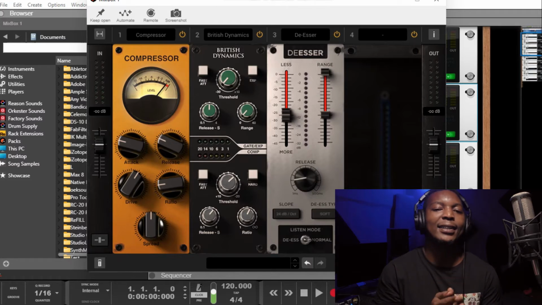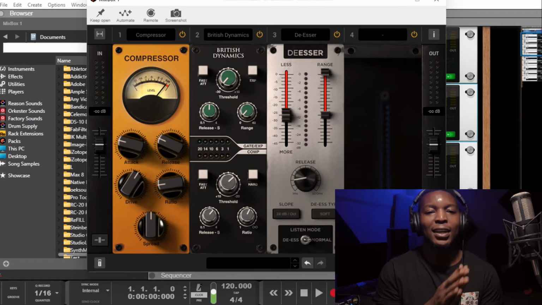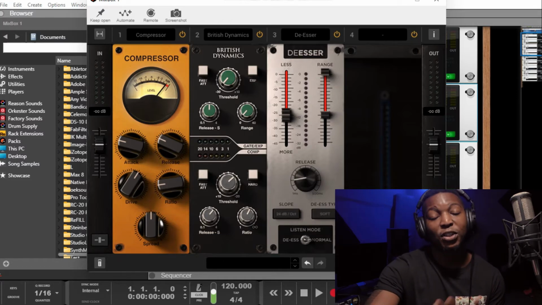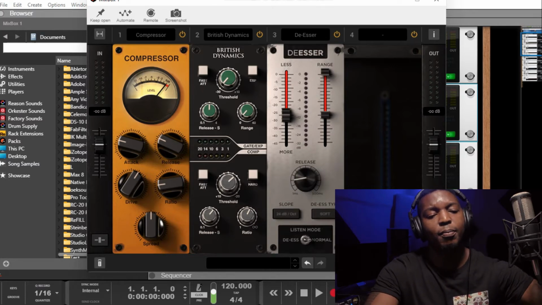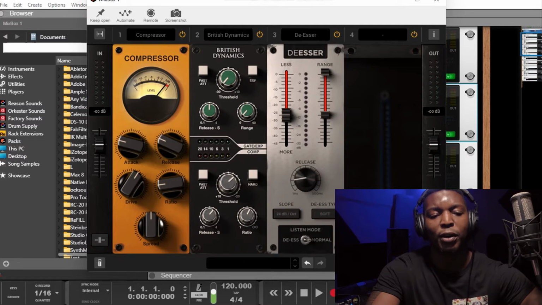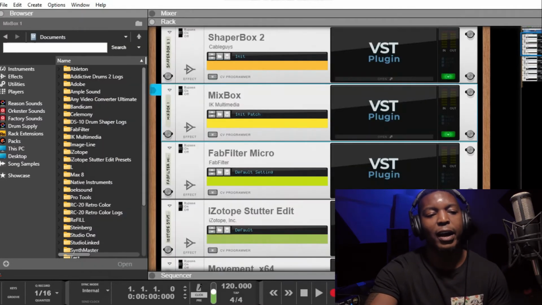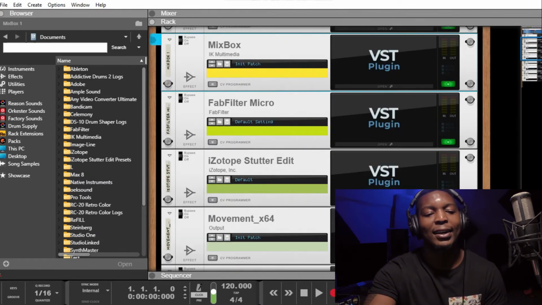When you're working, you really want to work fast and get nice results at the moment, especially when you're recording and all that. So grab yourself a Mixbox and see what you can come up with from the plugin as well. So that's it about Mixbox. I'm moving straight on to the next plugin.